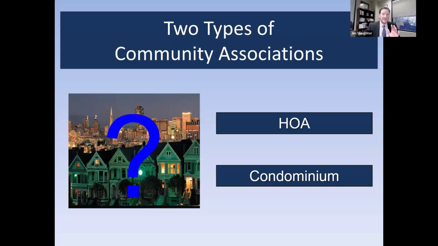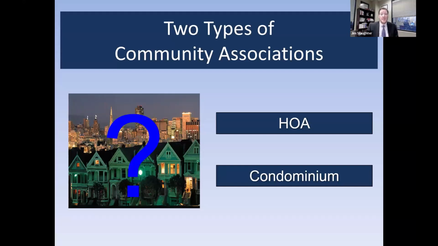Without getting too much into the philosophy, in a homeowners association, you as an owner own your lot. You own all of the lot. You own everything up into the sky. You own everything down in the ground all the way to the middle of the earth, and everything on that lot is yours. It's your private property. By belonging to an association, there's a document called a declaration of covenants, conditions, and restrictions, sometimes called the CCRs, and it formed the association. Basically, it tells you what your rights and responsibilities are.